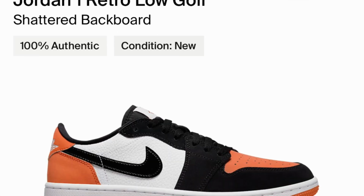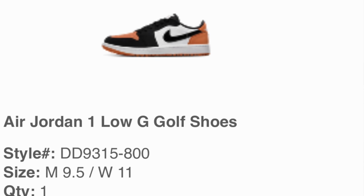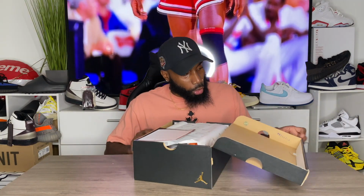But I will say that the only way to get these for retail is by getting them off the Nike app. If you get them from a golf store and things like that, you will have to pay a sales tax. That's the only way to get it for 140, off the Nike app, because everywhere else is doing a sales tax on them. And I do live in New Jersey, so you know they normally don't put sales tax on shoes. But if you get it from a golf store, like I did with the Air Jordan 1 Shadow Lows, they had taxed those shoes.